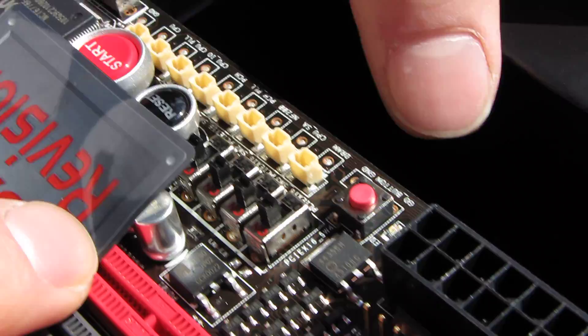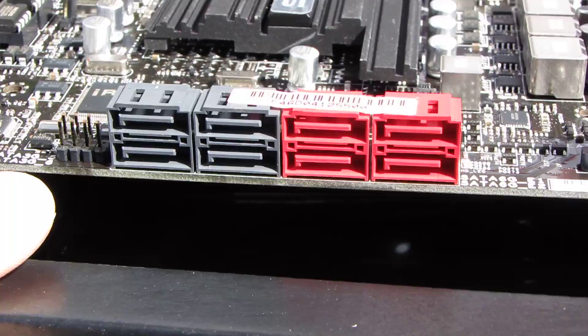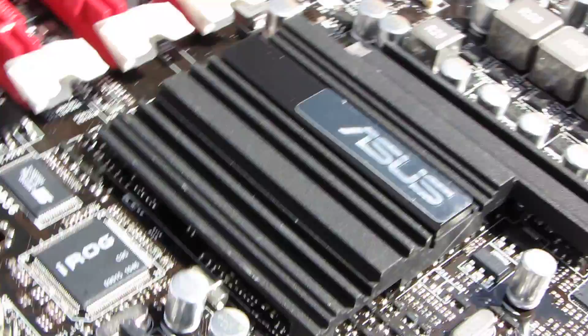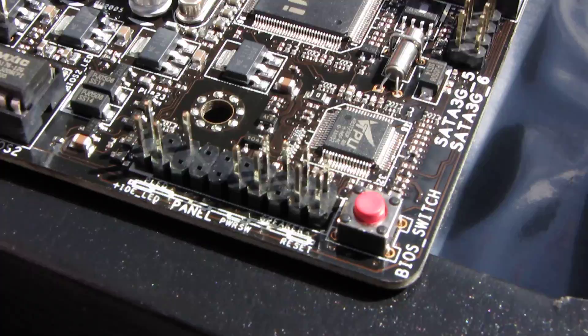Moving down, we have the go button and a 24-pin power connector in its ideal location along the right-hand edge of the board. For SATA, the red connectors are SATA 3 at 6 gigabits per second — some running off the Intel chipset, some off a third-party chipset. The others are SATA 2 at 3 gigabits per second. Since this is a B3 revision board, it's not affected by the bug in the original P67 boards. There's also a BIOS switch with two dedicated hardware BIOS chips, so you can save one set of settings in each and switch between them when experimenting.